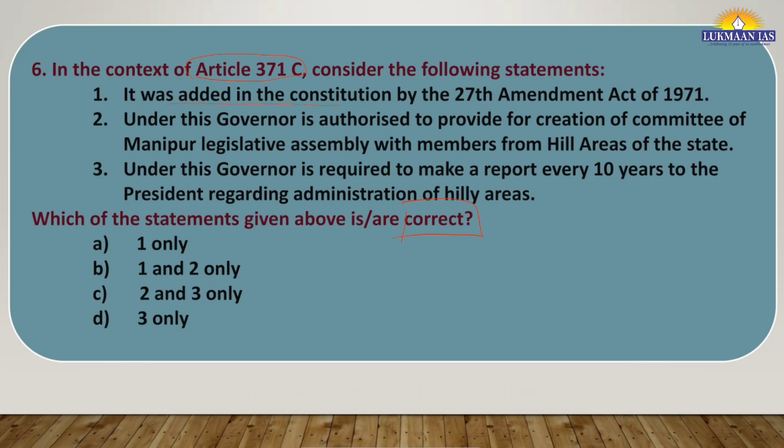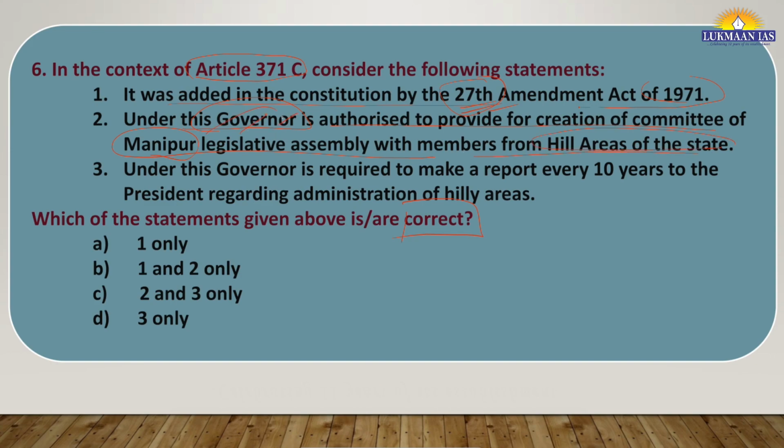It was added in the constitution by 27th Constitutional Amendment Act 1971. So yes, this is true, this is the correct statement, and this provides special provisions for certain states like Manipur here. Remember Manipur के लिए खास, under this governor authorized to provide creation of committee of Manipur Legislative Assembly with the members of hill areas of the state.